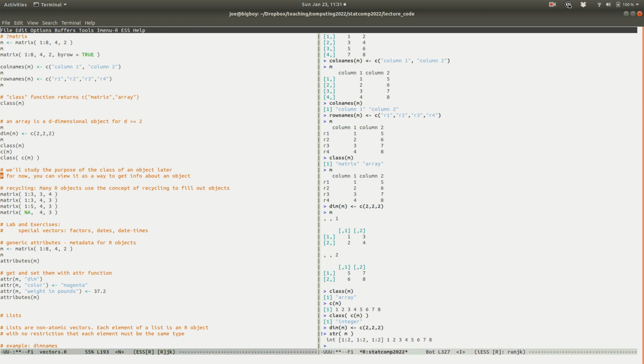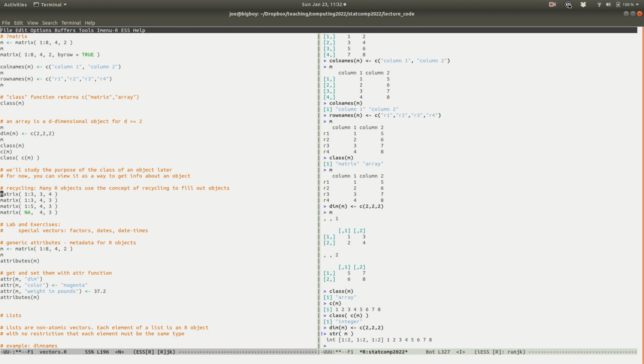Okay. A really important topic to understand in R is that of recycling. Many R objects and functions use the concept of recycling. And this is another source of silent bugs. So let's see how this works. What we're trying to do in this call here is define a matrix with the values 1, 2, and 3. But we want it to be a 3x4 matrix. So the second argument is the number of rows. The third argument is the number of columns. This is kind of an issue because a 3x4 matrix has 12 entries, and we're only giving it 3 entries.